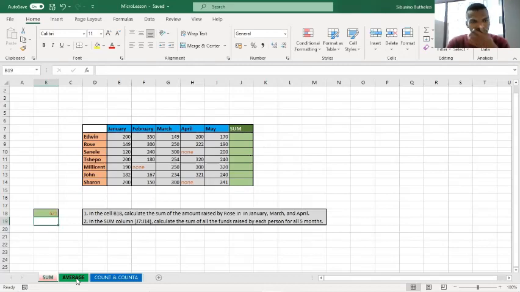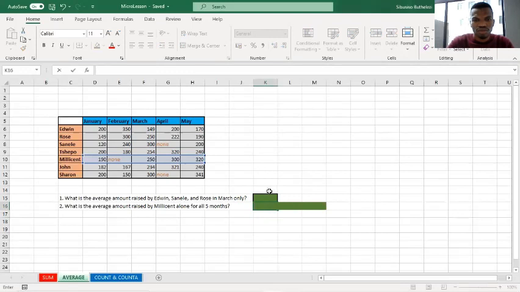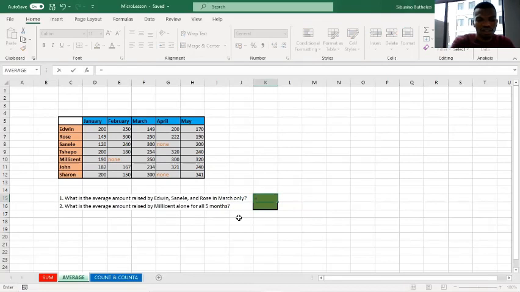So average. What is the average amount raised by Edwin, Sanele, and Rose in March only? Average raised by who? By Edwin in March.